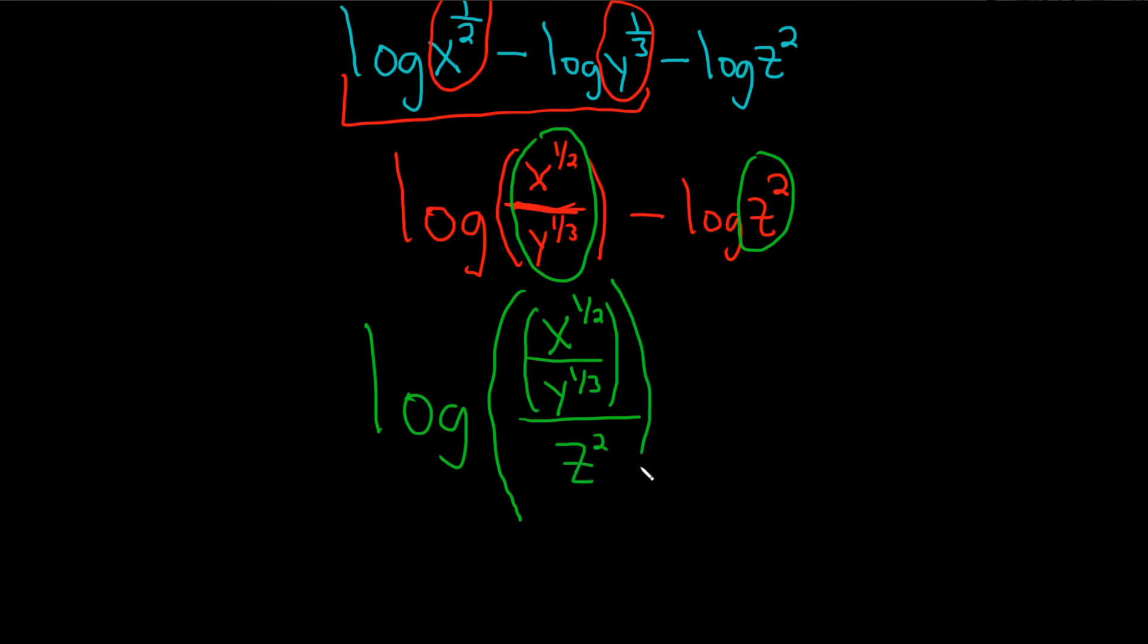Just like that. So it's just this one divided by this one. And how do you deal with this? Well, whenever you have something like this, you're basically multiplying by the reciprocal. So if we have x to the one-half over y to the one-third, and that's being divided by z squared, what happens is this is really x to the one-half over y to the one-third times the reciprocal of z squared, so one over z squared. So you just write these under the same fraction. You can write this as x to the one-half over y to the one-third z squared.